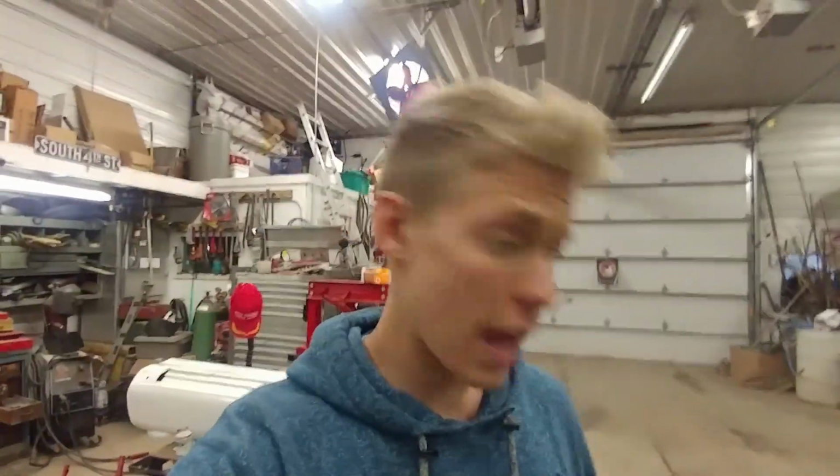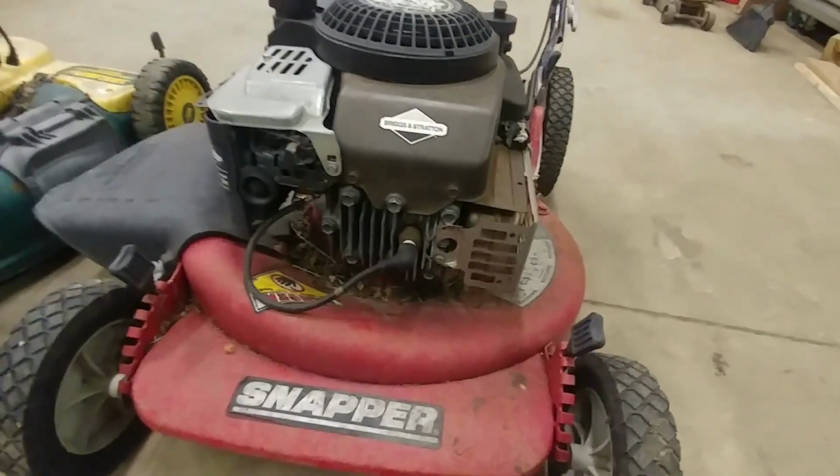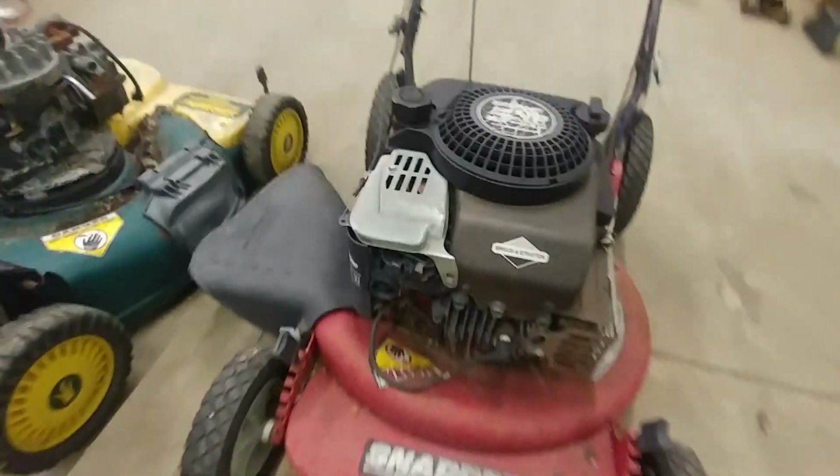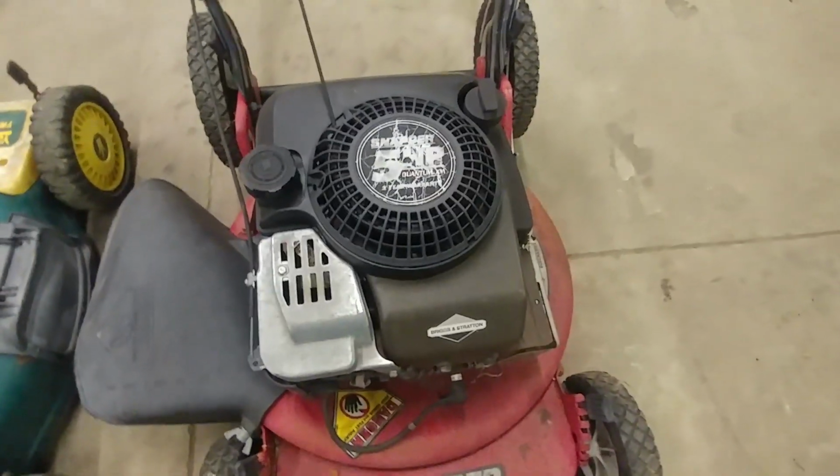Hey guys, so I had a couple hours this evening and I thought I'd work on a pair of lawnmowers that I got. I'm going to call these curb lawnmowers. They're the ones that you get for free off of the curb. And I've got two here. This one is a Snapper and they both have these Briggs and Stratton engines on them. So I think that between the two I can get one of them going.